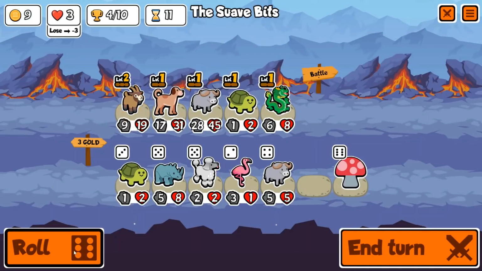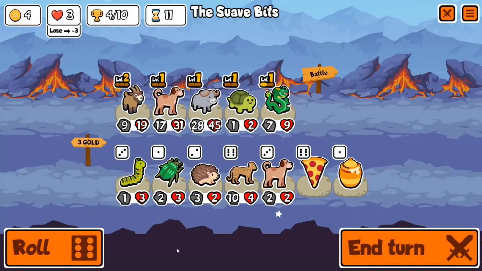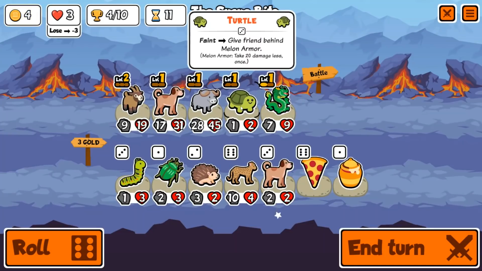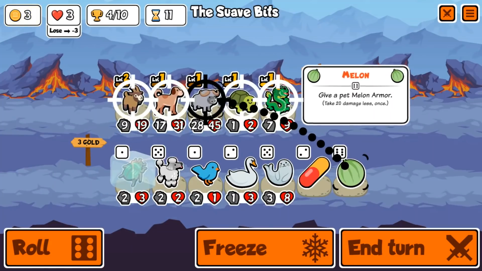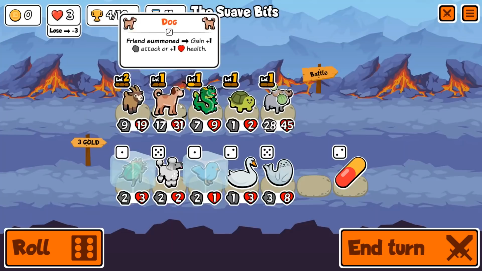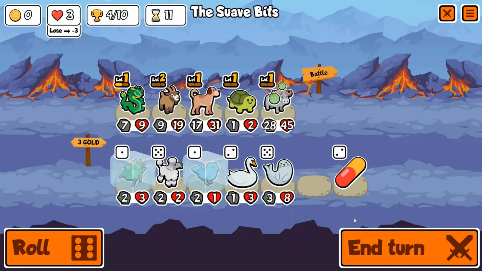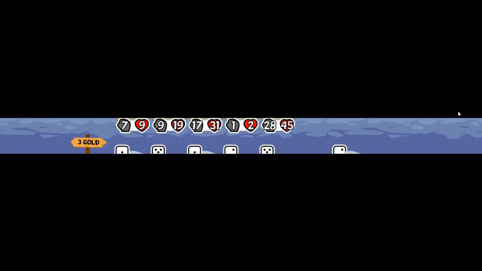Dragon sounds spooky, but he's not that spooky. We're actually going to chocolate him too. We'll probably get him to level 2. I've been saying probably a lot, but I actually know that we're getting him to level 2. And we don't need turtle anymore. We could have just pilled it. That actually would have saved us 1 gold. But we'll do it for next turn.